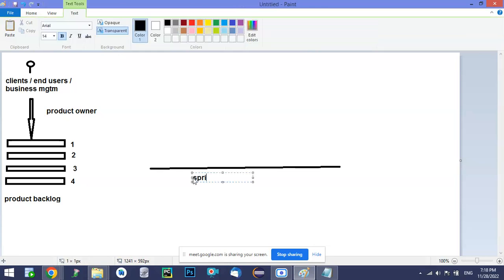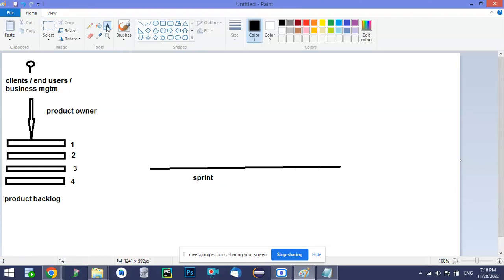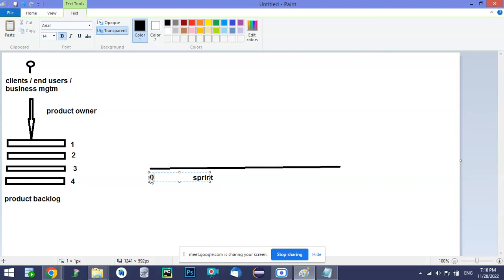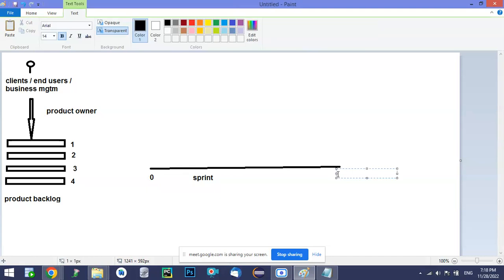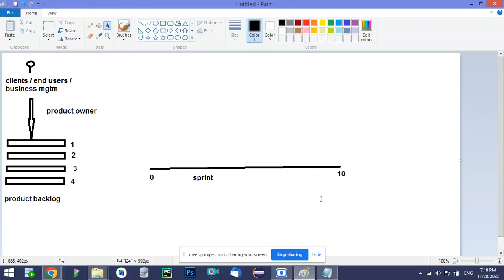Generally in companies, how is a sprint decided? Mostly it is 0 to 30 days. Minimum 1 week, maximum 4 weeks generally. But the ideal case is 2 weeks, that is 10 days. With 2 weeks, two weekends will be gone, so only 10 working days will come. So this is the ideal case.